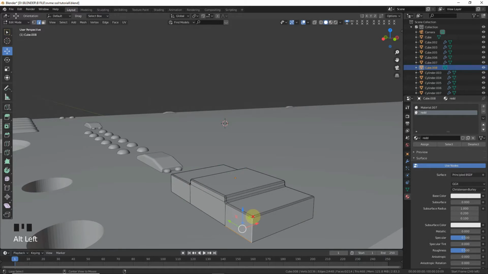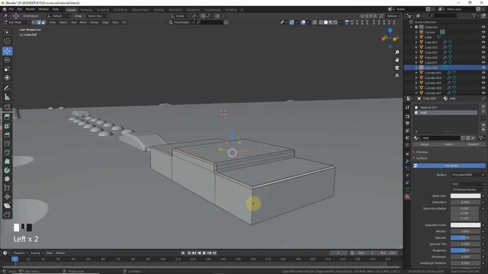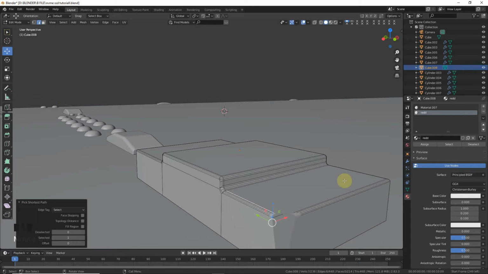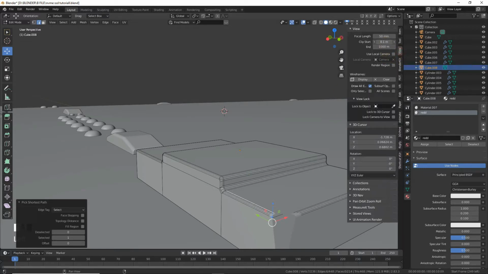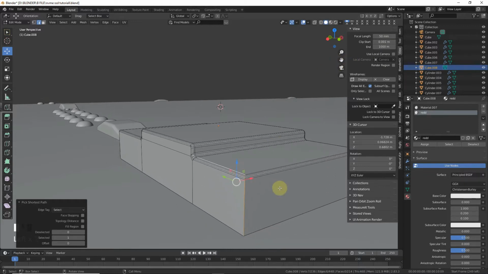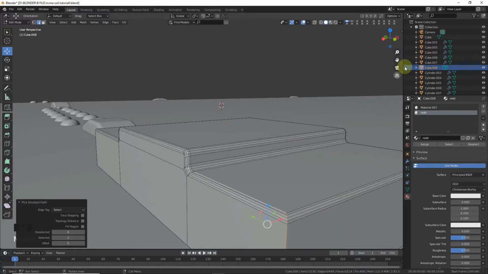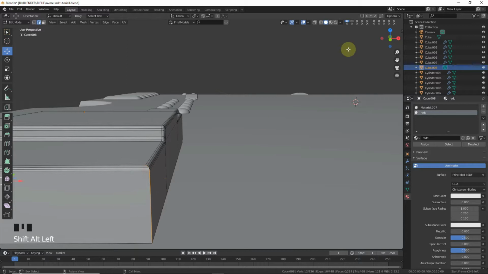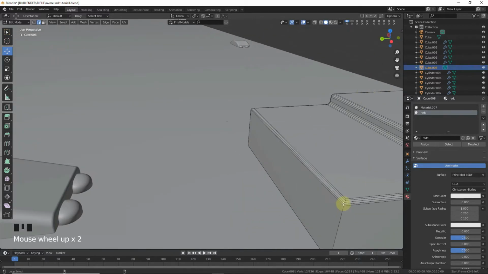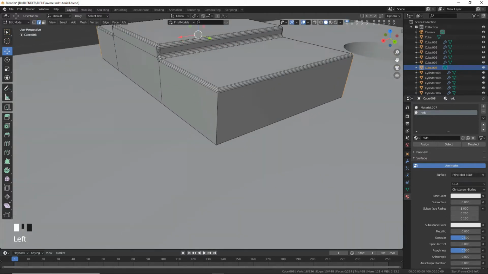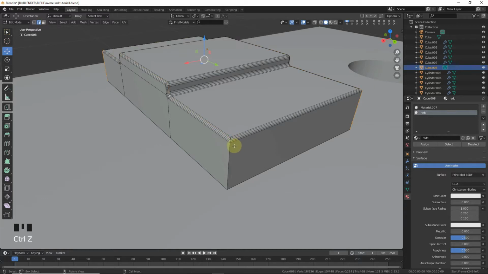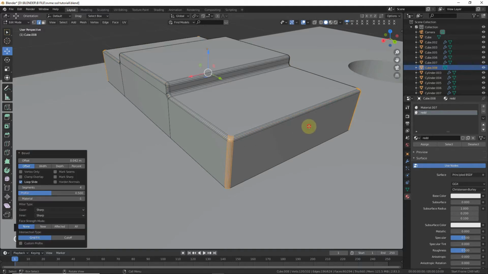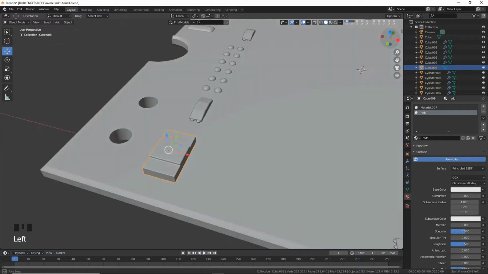Now Alt left click, now press N, view and clip start to 0, press N. Now Alt left click, Shift Alt left click and Shift Alt left click, Shift Alt left click. Now press Ctrl B to make bevel and leave it here.